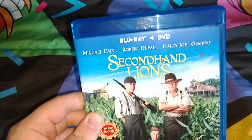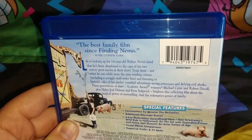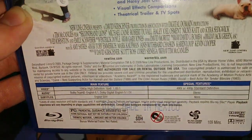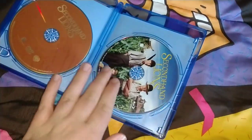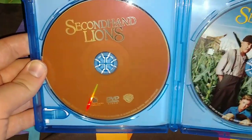Next one is the Blu-ray — I haven't seen it, kind of a blind buy — released by New Line and Paramount. On the back it says 'best family film since Finding Nemo.' There's a little purchase info and a little bio. Special features, quite a few on there. It's from 2003, also says 2009 for some reason. It's only about a hundred minutes, rated PG. Inside, the Blu-ray has very nice artwork and the DVD is just orange, saying the same name. It's a DVD and a slipbar — all good.